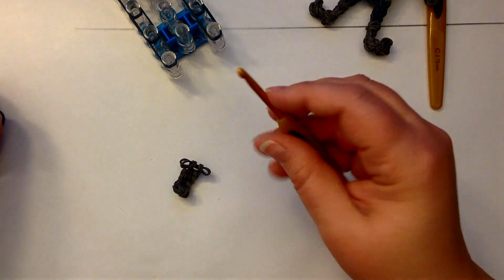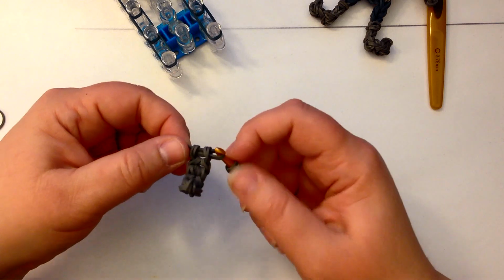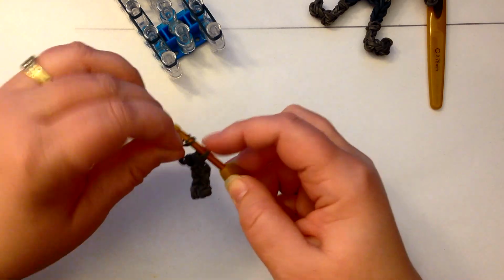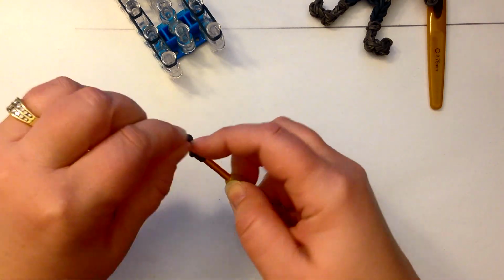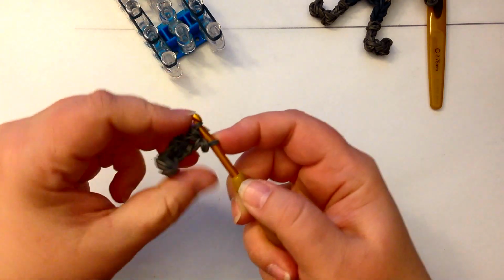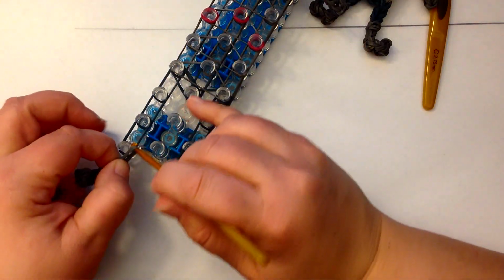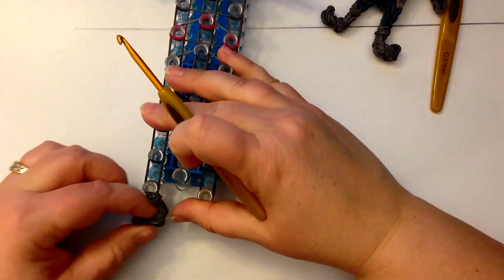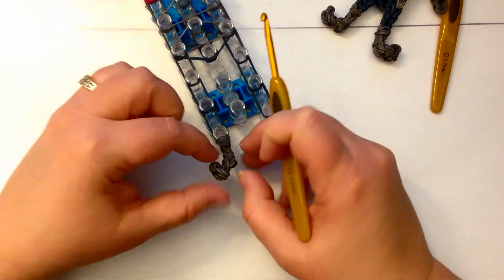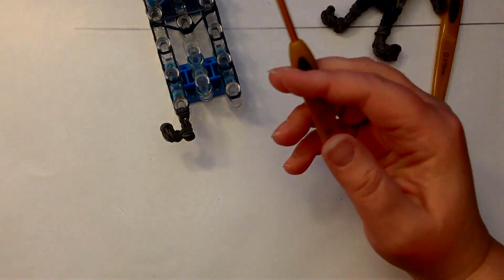Pop that down for a second, take a single grey, once and twice. We're doing a cuff on this too. Put your boot back on, move over, slide down your hook, single grey once and twice, reclaim. Oops, both ends of the bands please. Take that one up and over, and then we pop this on the end of his little leg here, like that. Okay, so that's how we're doing his little boot, so that it angles upright like that. Let's do the other side.